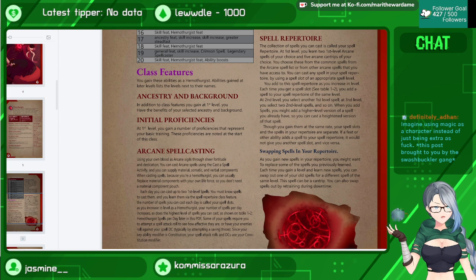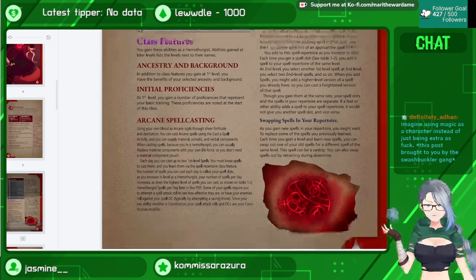Swapping spells. As you gain new spells, you might want to replace some of the spells you previously learned. Each time you gain a level and learn a new spell, you can swap one of your old spells for a different one at the same level. It can be a cantrip. You can also swap spells out by retraining during downtime. Okay.